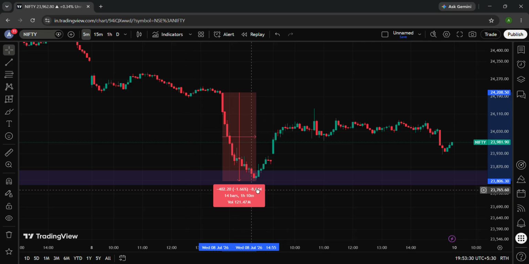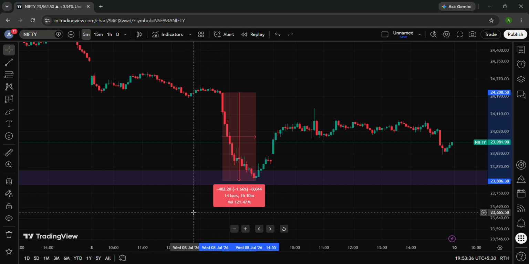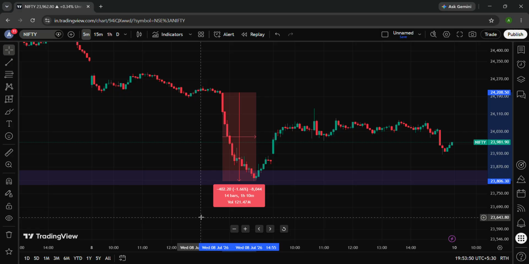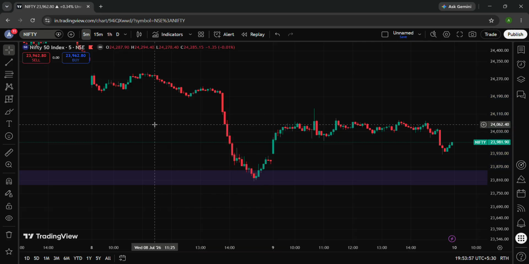The ticks are about 8,000, the volume is about 121 million, approximately 12 crore. And it takes 1 hour and 10 minutes to give a massive fall in Nifty. So that is how it is measured.